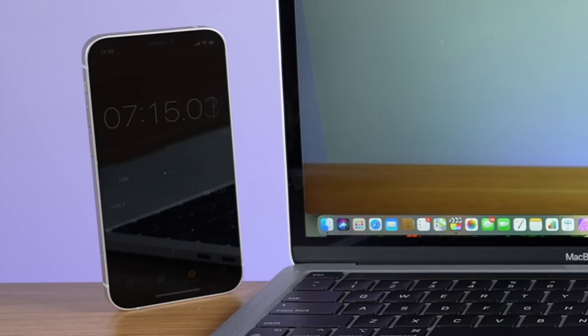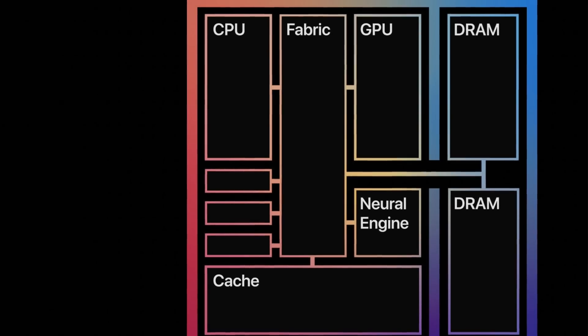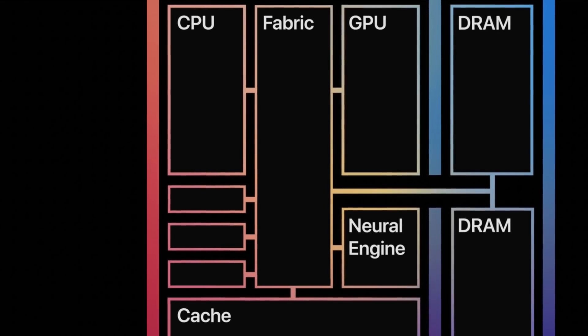While Apple is targeting 16 high-performance cores for these next Macs, Gurman and Wu also mentioned that Apple is working on variations with only 12 high-performance cores enabled. We could see lower core counts based on how production actually goes during manufacturing. Apple is also targeting lower 8-core designs. What Apple is probably going to be doing here is called chip binning.